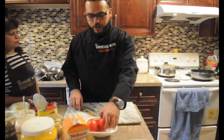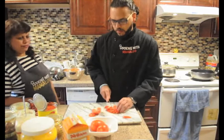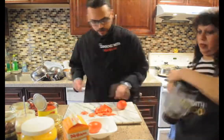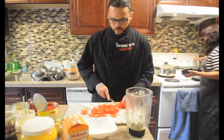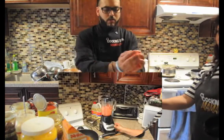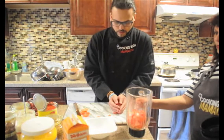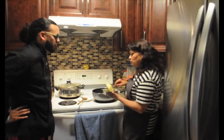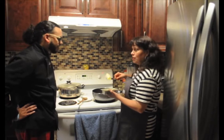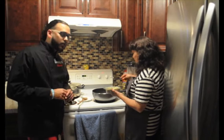Alright, we're going to build our curry, okay? The rice is almost ready to go. We're just going to cut some tomatoes. So it's going in the blender. This is my pan. I use some oil and butter because if you just use butter alone, it will get burnt. So use a generous amount of butter, okay? Okay, so actual butter going in the butter chicken.